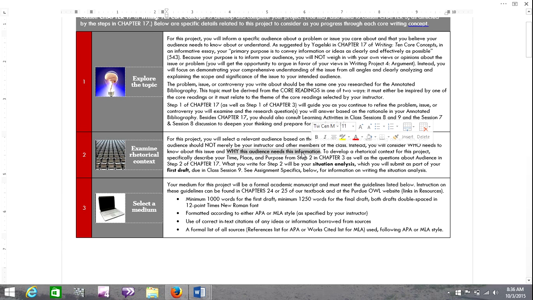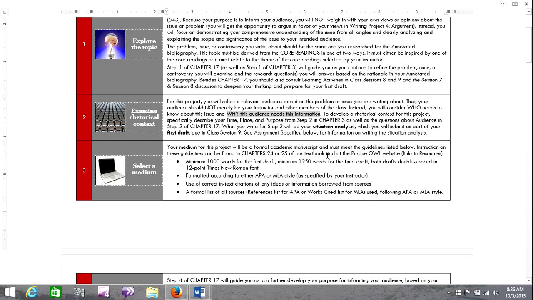So consider that. Again, as I've always said, print this off, refer back to it. As you're mulling things over in your head, reread this document a couple of times. It will help you start to form ideas of what you're going to write about. Notice that your draft for Writing Project 3 will be 1,000 words. These get a little bit longer each project that we take on.